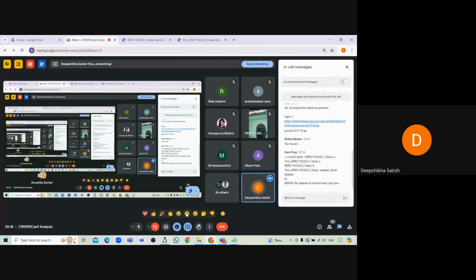Priya ma'am, if you are getting such an error, file doesn't exist, there are two chances. Either you are running it from a wrong folder, or maybe the file is not created properly.